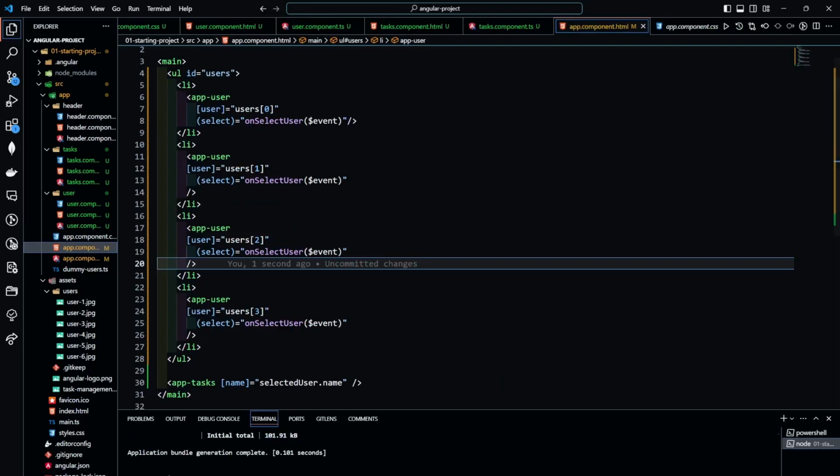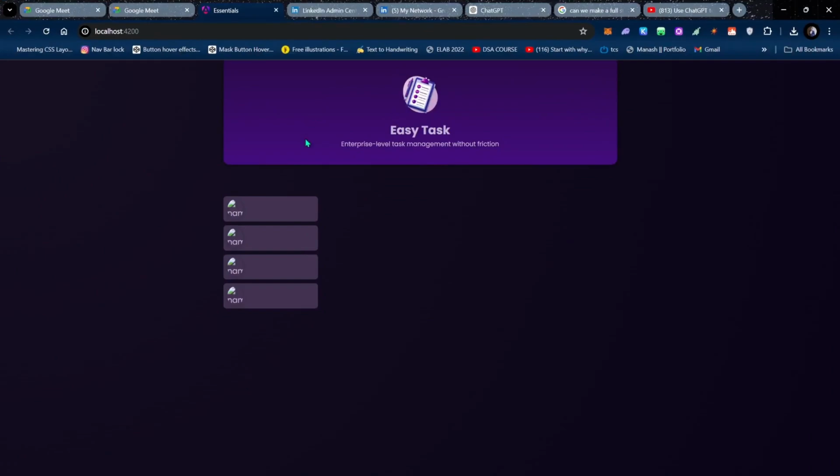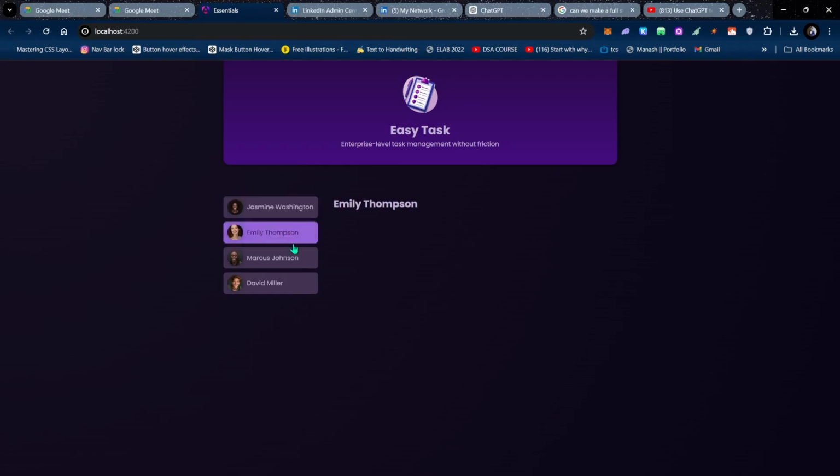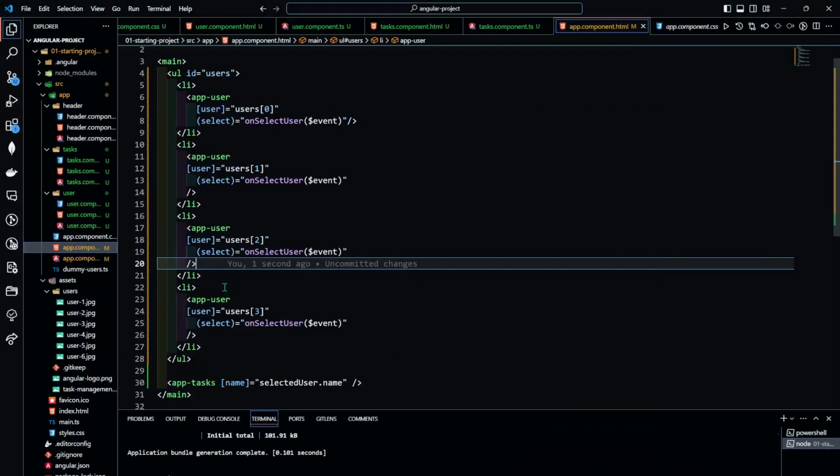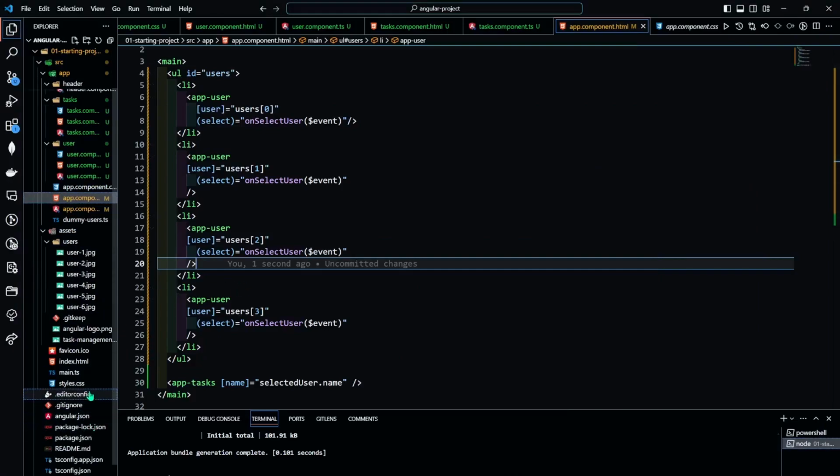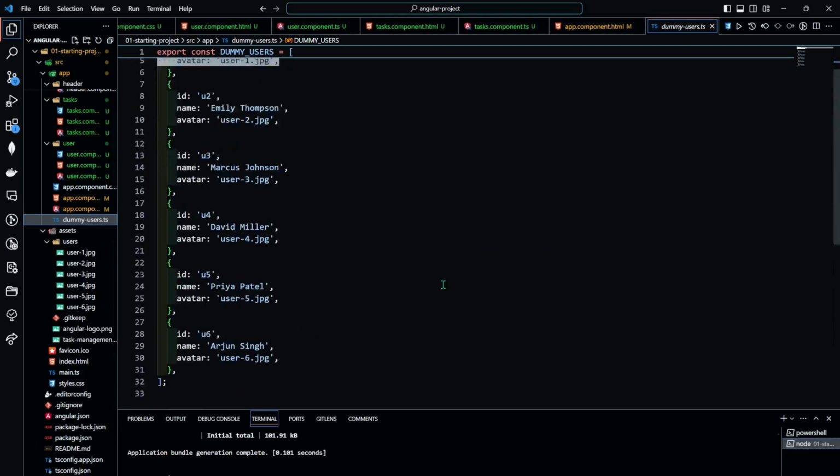Now one more thing that we can see here is that we are seeing 4 users only on our main page, but when we see the whole user list, we can see we have 6 users.